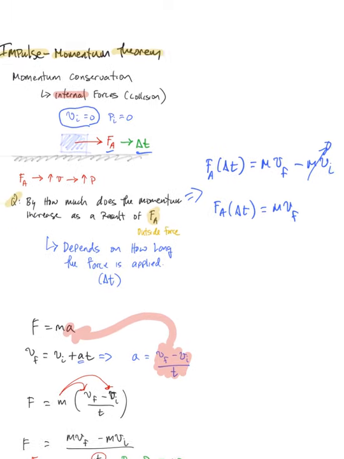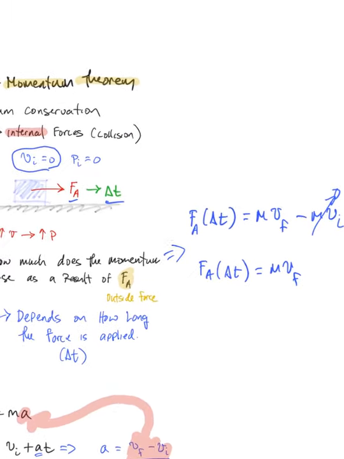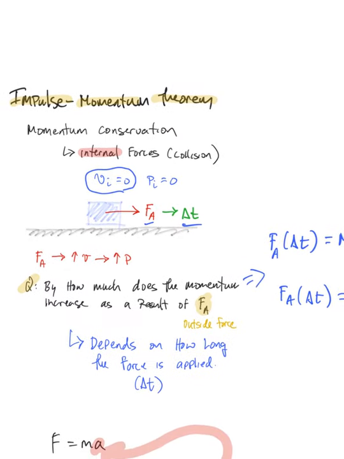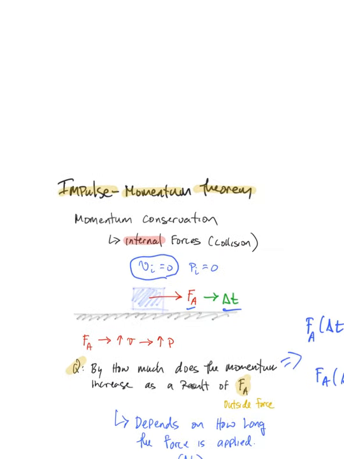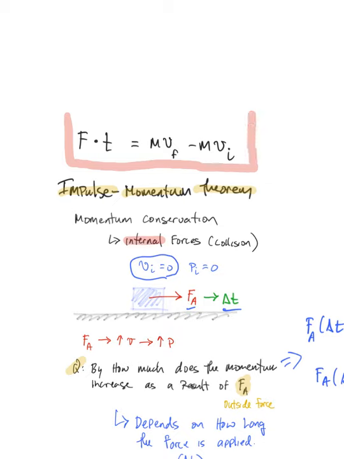Okay, so that's the impulse momentum theorem. Maybe I'll state it again in a slightly cleaner fashion up here for you. The impulse is F times t, and that impulse equals the change in momentum, which is mv final minus mv initial. So this will be our nice clean version of the impulse momentum theorem. Put a nice fat box around it. There it is, the impulse momentum theorem.